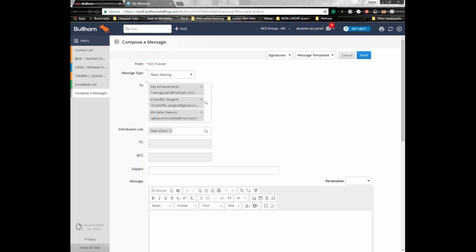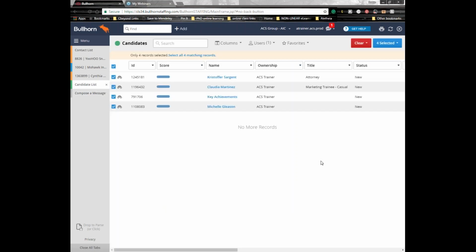I see a hand. Go ahead, Julie. Hey, I think I just put in the question there. Is there anything out there that's similar to tags in eRecruit, where I used to tag people as network engineers or project managers, and so it was easy to pull a group of project managers up? Is there anything similar to that?